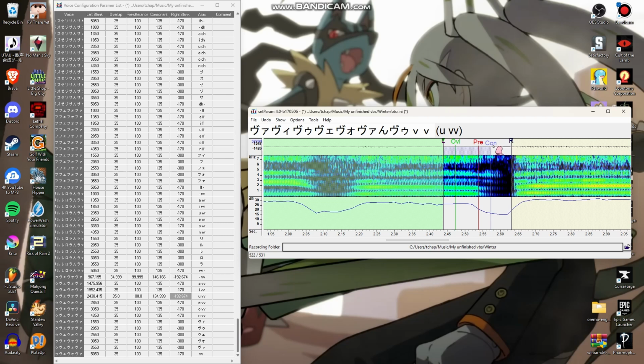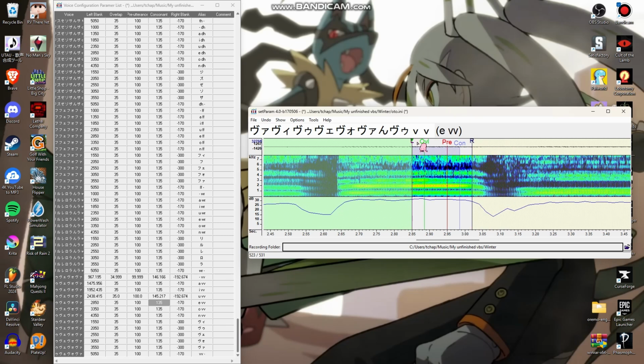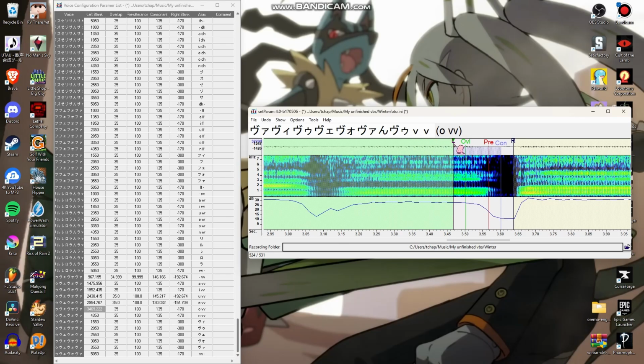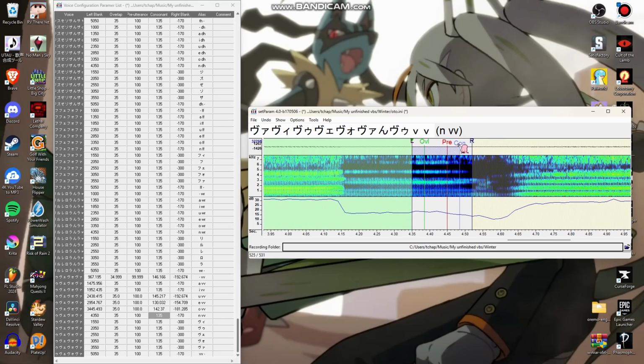I'm going to scooch the right blank over, just for fun. E. This might be a V sound, so I'm trying not to include it. I'm going to end it right here. Right blank, consonant. One more, this is V. As long as you think about where it ends sounds, and I think it ends kind of right there. This doesn't matter. Right blank doesn't necessarily cross over anything, and consonant is done.